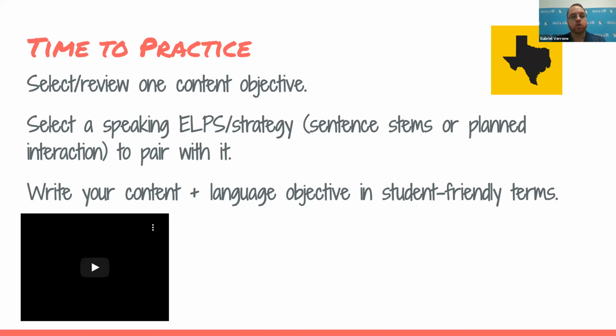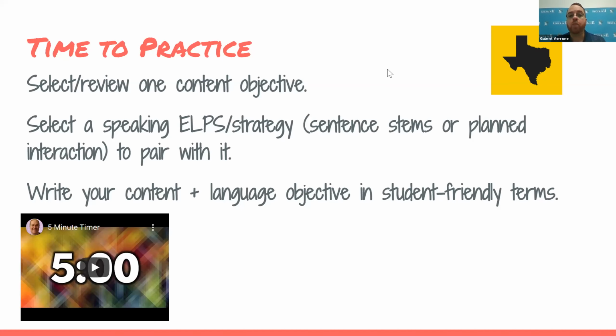Okay, so let's go back to our earlier content objective, and this is our last activity before the break, okay? So you can do one of two things. You can use the science objective and I'll redrop it in the chat because you'd have to scroll quite a bit. You can use that science objective about measuring physical properties of objects, or if Nathan already had a lesson for this week, Ashley already had a lesson, if you want to use one of their objectives, that's fine, okay?